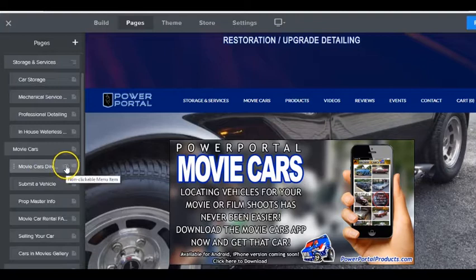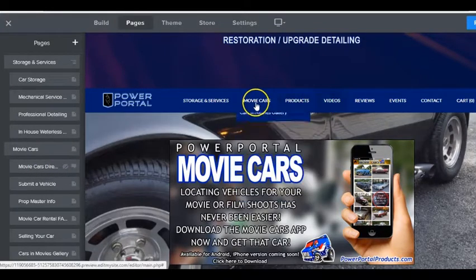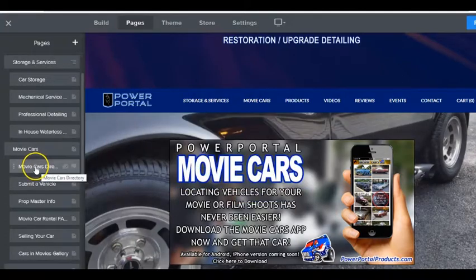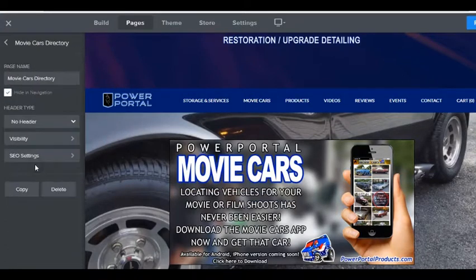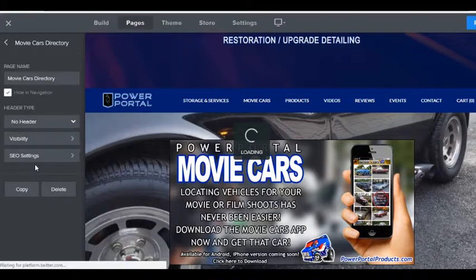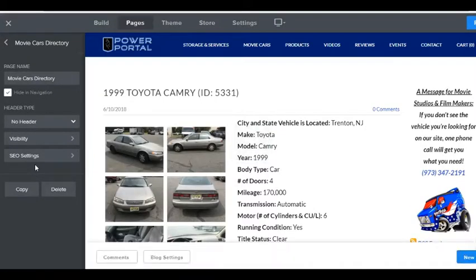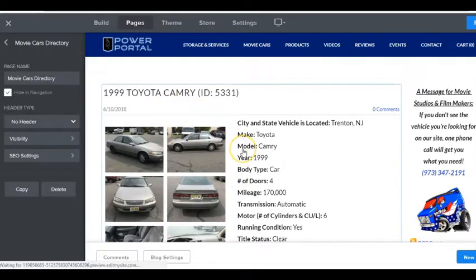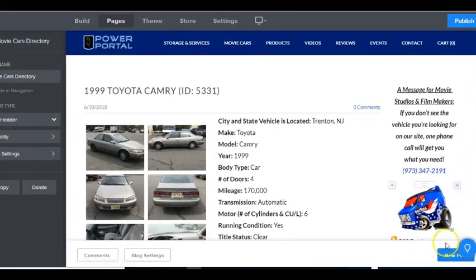Notice the eyeball is not on. If it were on, it would show up over here, but we don't want it on. So just left click this once. That'll load the last movie car that we did, which was the Toyota Camry, which, if you remember, we did together. You want to click down here where it says new post. Let me just open this up for you a little bit here. It says new post, right? Click that.